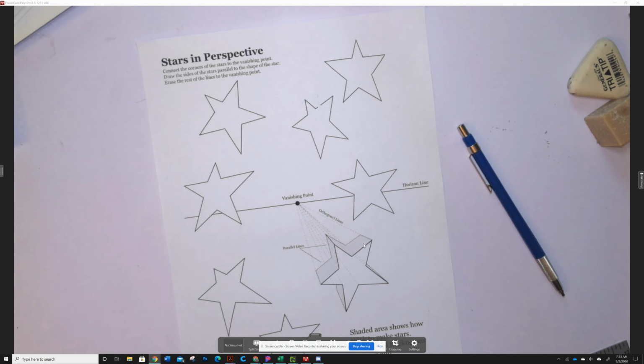Okay, so we are going to draw stars in perspective. This one always looks pretty crazy or a little hard to draw, but it's actually really fun. I'm going to see how it looks with an HB pencil. Let's just do 2B. Okay.